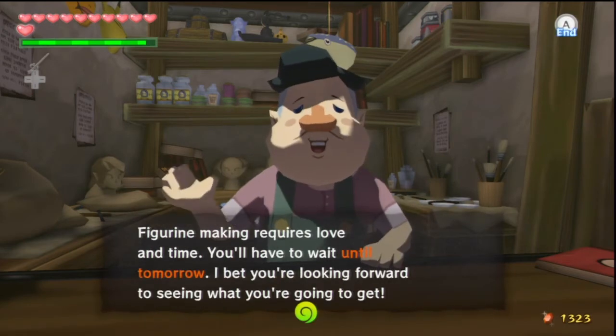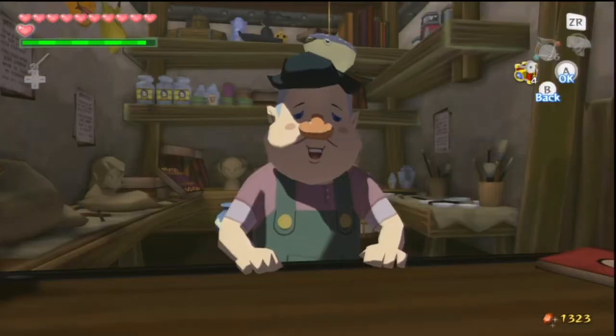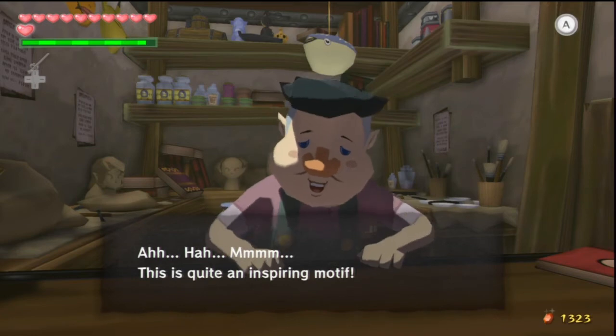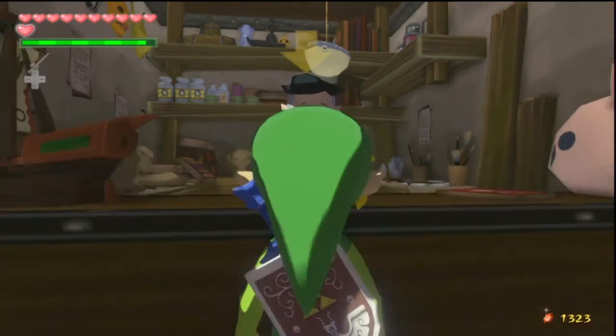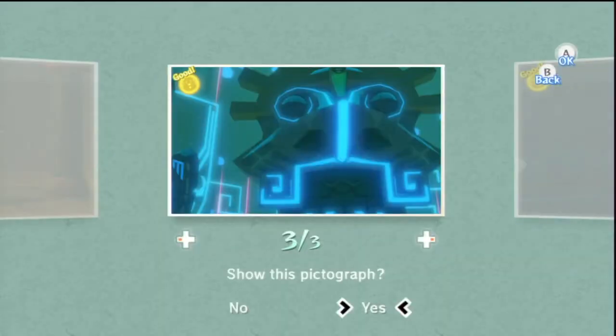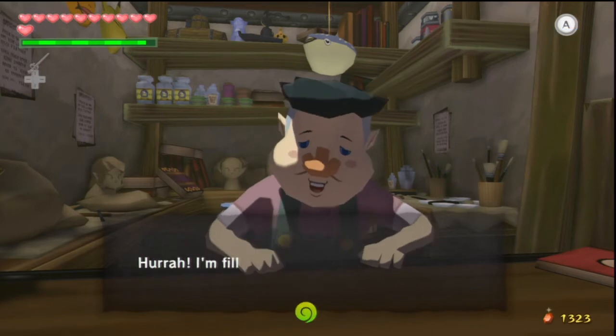There you go. Now, you do get something. It's not like major, but you do get something if you do all the figurines. You get another figurine, but this figurine is actually special. But you only get it whenever you complete all the figurines. So let's go again and give him Gohdan. We gave him Helmaroc King. Let's give him Gohdan.